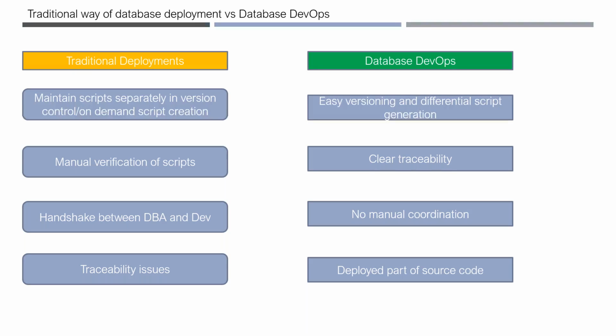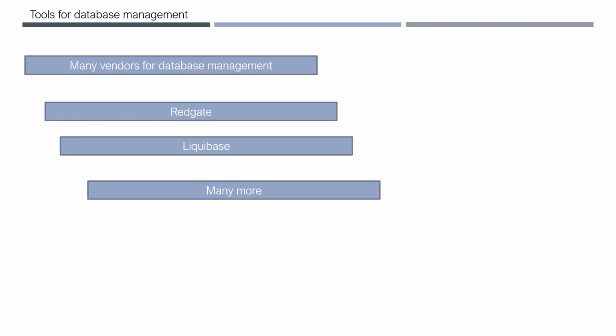So these are the differences between our traditional database deployments and database DevOps, and how we do it. Obviously, we have to use some tools and combine them with your techniques. For application DevOps, we are using Jenkins. Now our course is about Azure DevOps, and there are Bamboo, Octopus, GitLab. There are hundreds and hundreds of tools. In the same way, for database DevOps as well, we have tools already available. It became famous in the last couple of years.